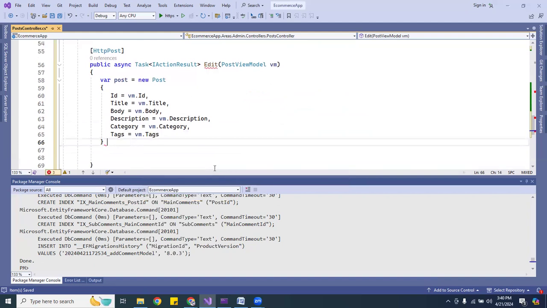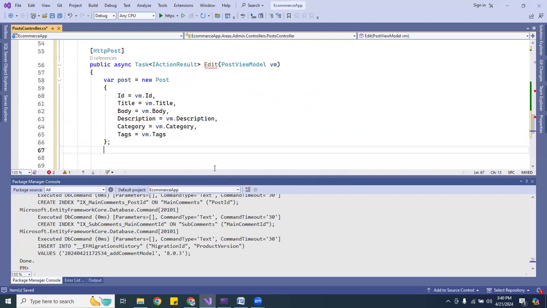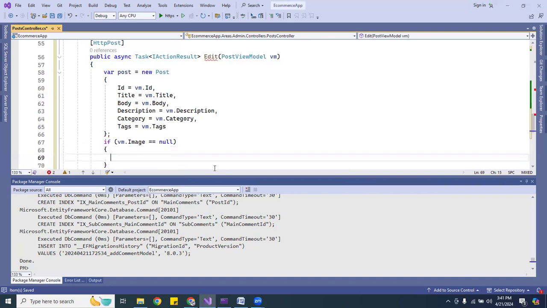And so since we're finished with that, let's do the image now. So let's do VM dot image, and this one, let's make it equal. If it's equal to null, you want to go ahead and post the image.